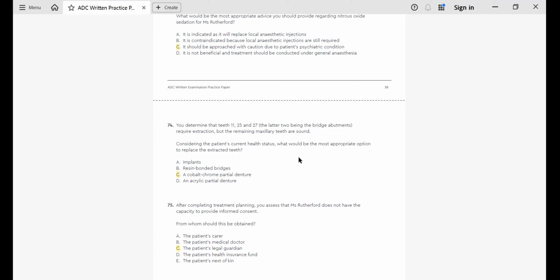A carer is someone authorized to take care of that patient. It can be an external carer where someone comes from outside, or an internal carer where the carer stays with the patient's family or with the patient. But a legal guardian is someone who's appointed to make decisions on the patient's behalf. This can be the patient's carer, but not vice versa. What I mean is, a patient's carer can only be a carer, or the carer can be a carer as well as a legal guardian. Understood? But we can't assume that. So we go with the best option, which is the patient's legal guardian. Okay?